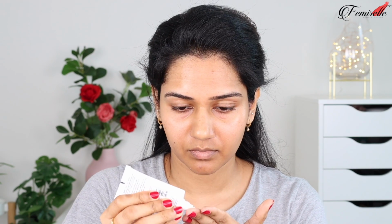Next, for primer, I'm going to be using the NYX Angel Veil Skin Perfecting Primer. I'm taking a very little amount of the primer and applying it only on the center of my face. That is where I have maximum texture. So I'm using it only on the center of my face.